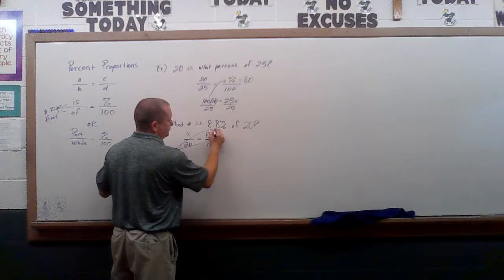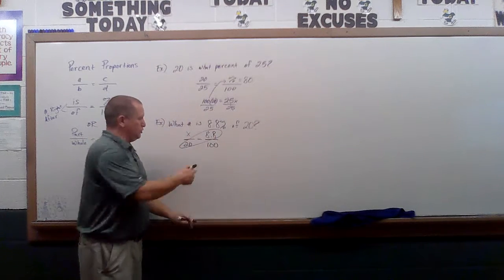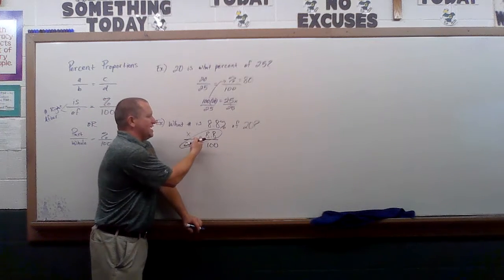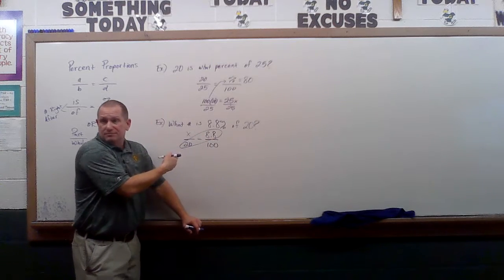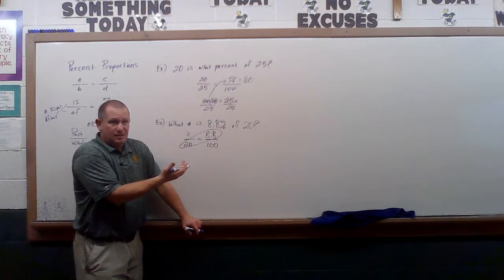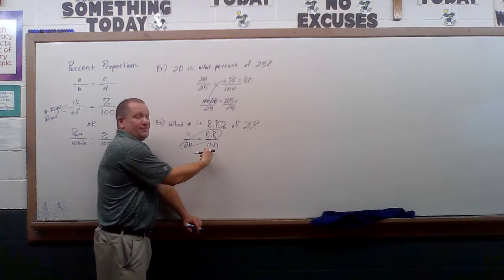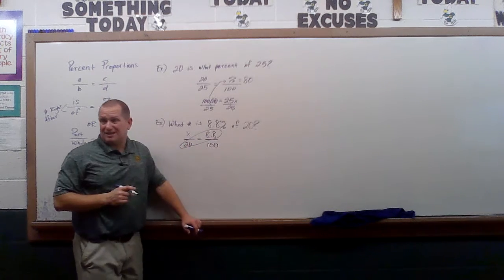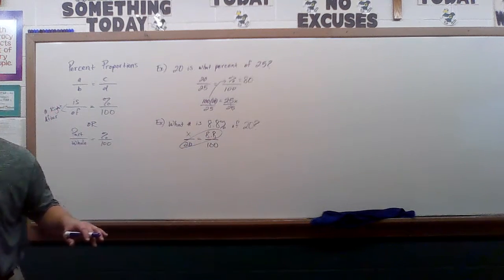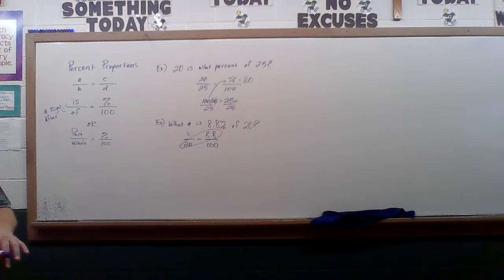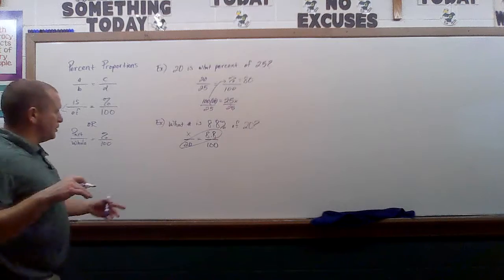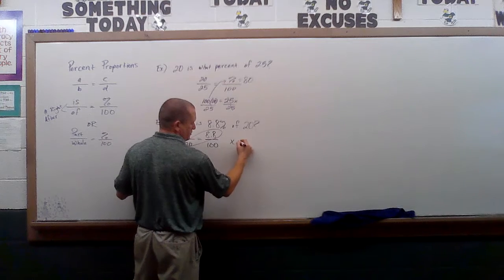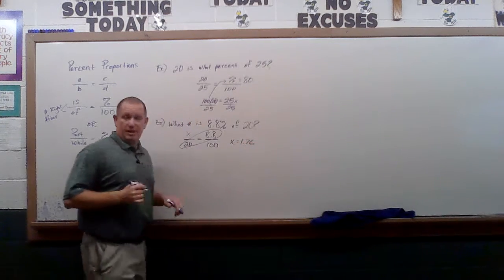Essentially, I'm going to do this diagonal again, just like we did in section 2, multiply and then divide by that third number, right? Well, he said, can I just move the decimal 2 places to the left and then multiply? Essentially, it's the exact same thing, right? Because if I took this times this and divided by 100, I would get my answer. He's just dividing by 100 first and then multiplying by that same number. You're going to get the exact same answer every single time. It's just how one kind of thinks about it. Okay? So, anybody do the math? What do we get? X equals 1.76.